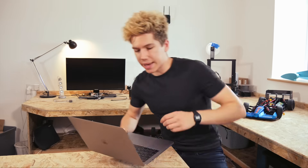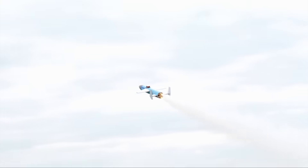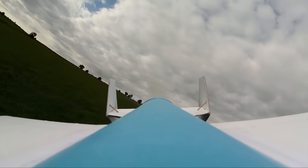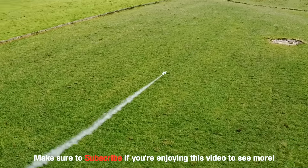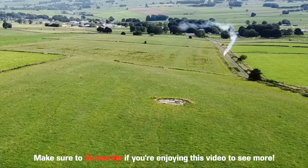Watching the first flight back, it's clear to see it was pretty nose heavy. It tracked quite straight and I was able to control the pitch while ascending, but as we were descending and losing airspeed, it was harder to control pitch coming into land. So I couldn't flare the aircraft in for a nice smooth touchdown. The plane didn't have enough pitch authority to rotate the nose, which means we need to bring the CG back a little bit. In this video, instead of cracking on with the rest of the build with the EDF motors, I decided to repeat the test.